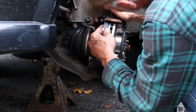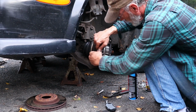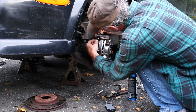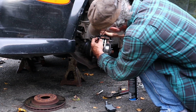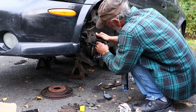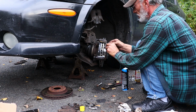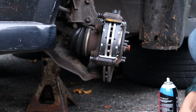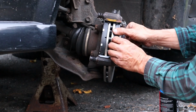Supposed to. Piece right there sits on the inside. Same thing on the outside. A little ear goes inside. Now that's how they fit in there.